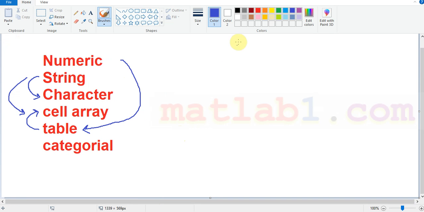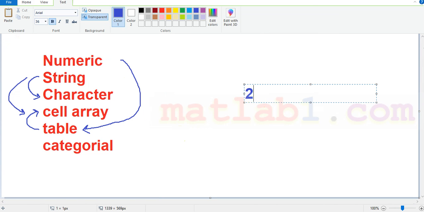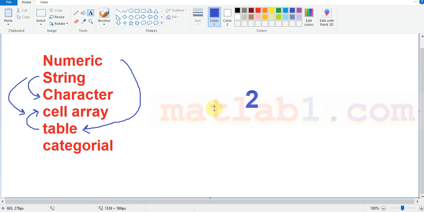Most of these conversions are done with this kind of function in MATLAB, most of them, not all of them. The previous part is the name of the source and this side is the result.